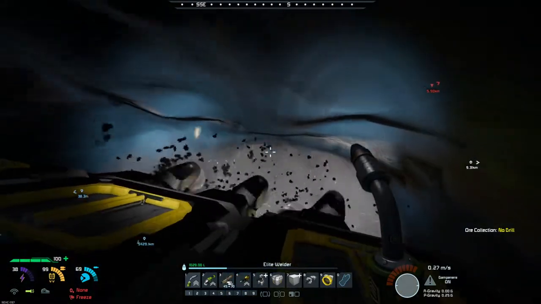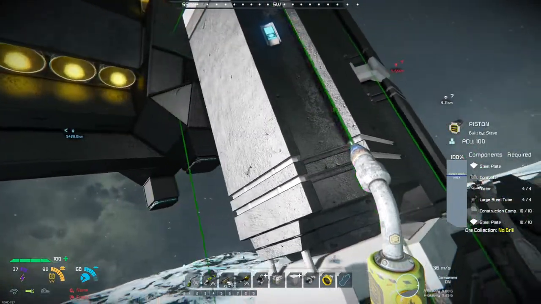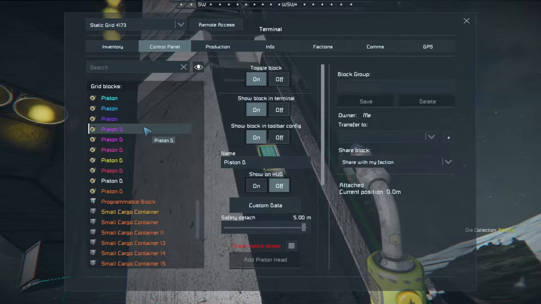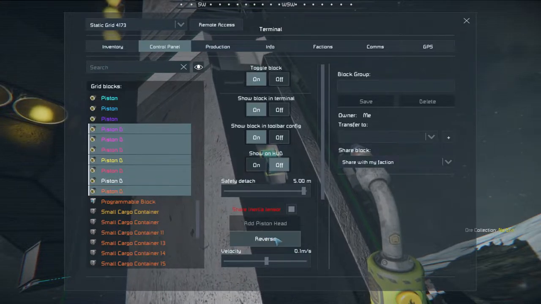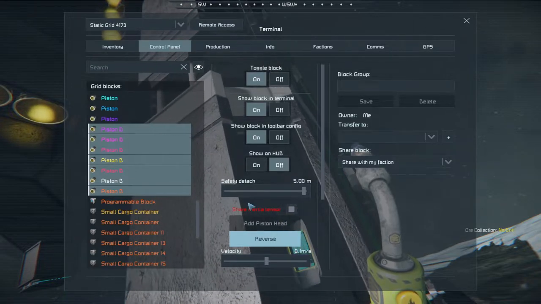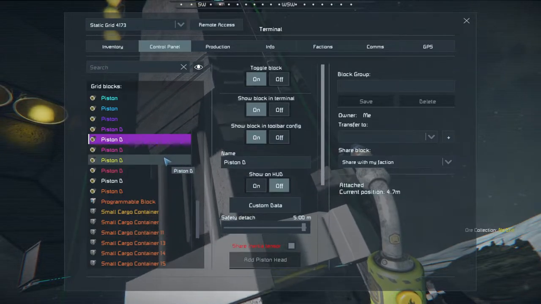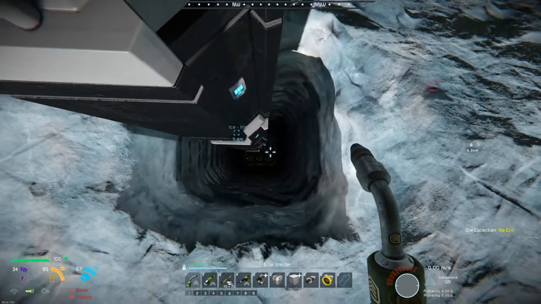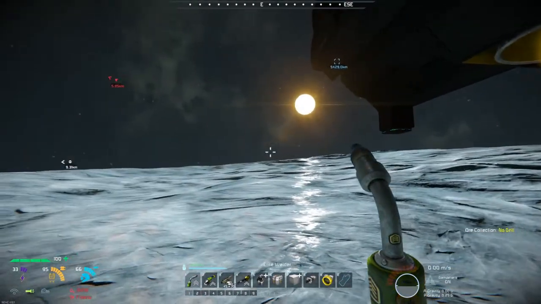I want to see if it's hitting the metal yet. But while that's doing its job, let's reverse a couple more. That's right, I marked all these as down, so let's just reverse all of them. Whoa. Well, it hasn't blown up yet. Let's just leave it there.